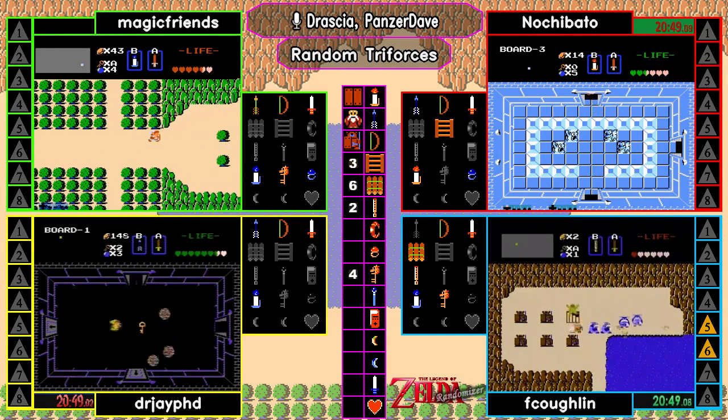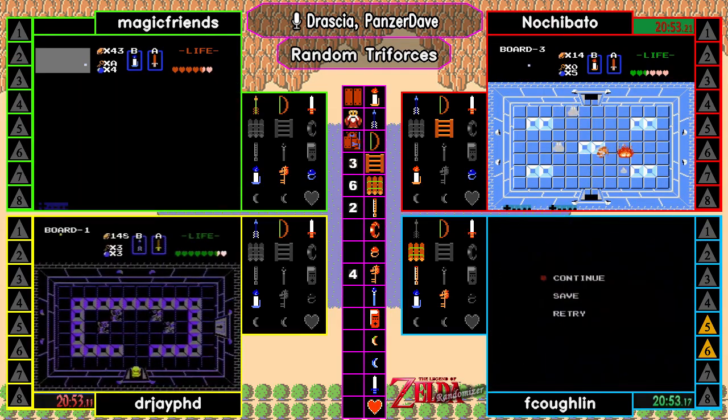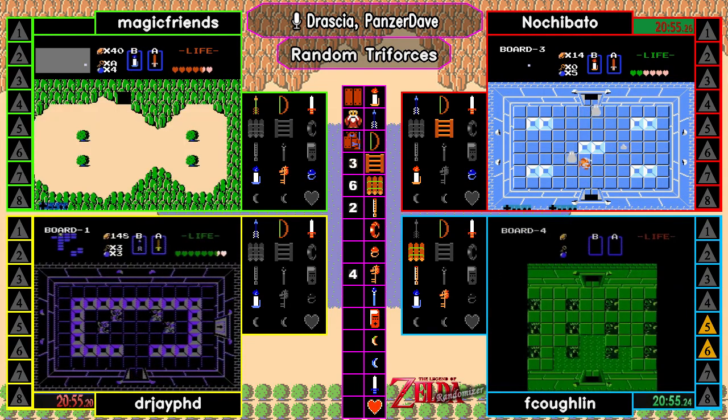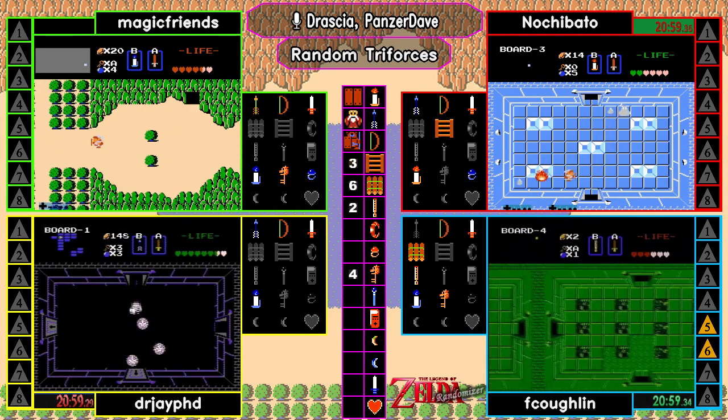Magic Friends has also bought a blue ring already, so ew. Oh, look at that there? Segmented one. See what happened was.